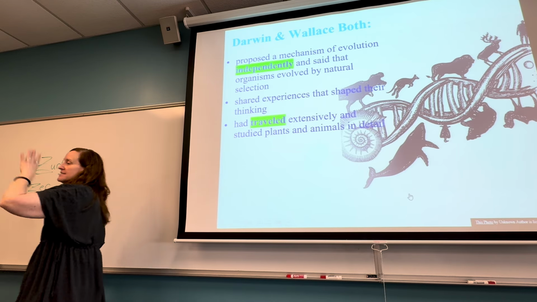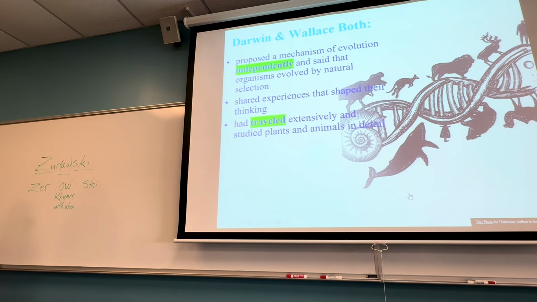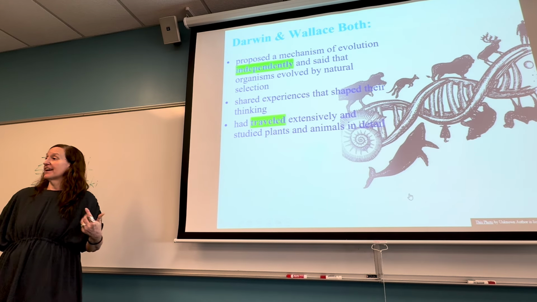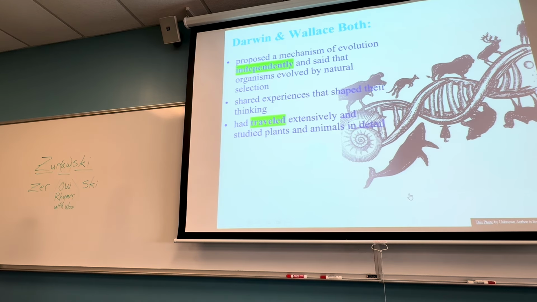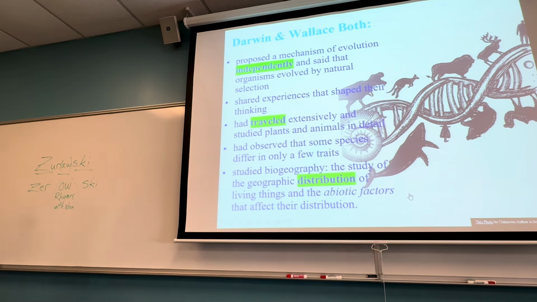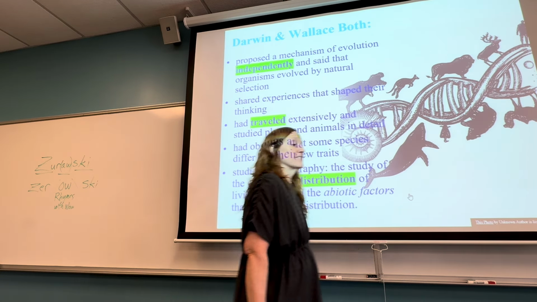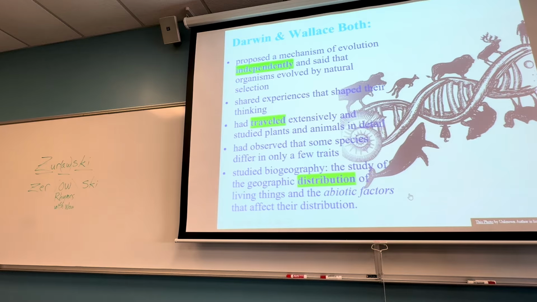Wallace also traveled extensively around the globe. Also, remember that other cultures were attending these conferences and going like, yeah, we have those ideas too. I had those ideas. And so a lot of scientists around the world were starting to get backed up by each other and the evidence that they all accumulated on these voyages in the areas where they lived. They noticed that species differed a little bit, but that depended on where they lived. They noticed the environment had an influence on what was favored and what was not favored.